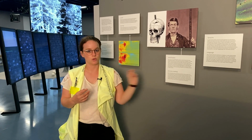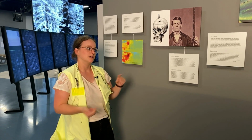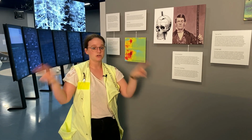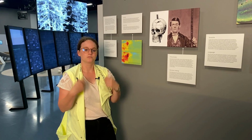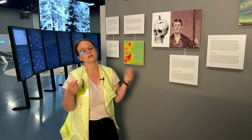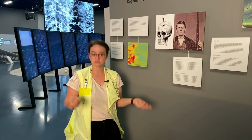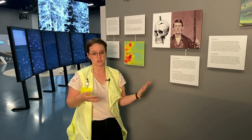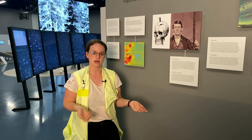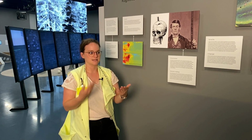Because of Phineas Gage, we know that to control our emotions and to plan ahead, we need our frontal lobe. Two other examples would be Wernicke and Broca. Those two, separate from each other, discovered something very similar. They discovered that the production of speech and language has its own area in the brain, and the comprehension of language and speech has its own area in the brain. How did they figure that out? They had two patients, separate from each other, and one patient wasn't really able to understand what was going on in his surroundings, but he was able to speak. He spoke grammatically correctly, but his sentences didn't make much sense.